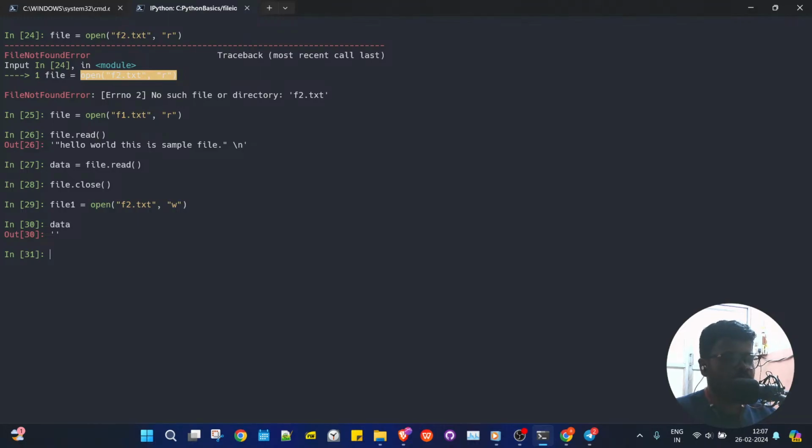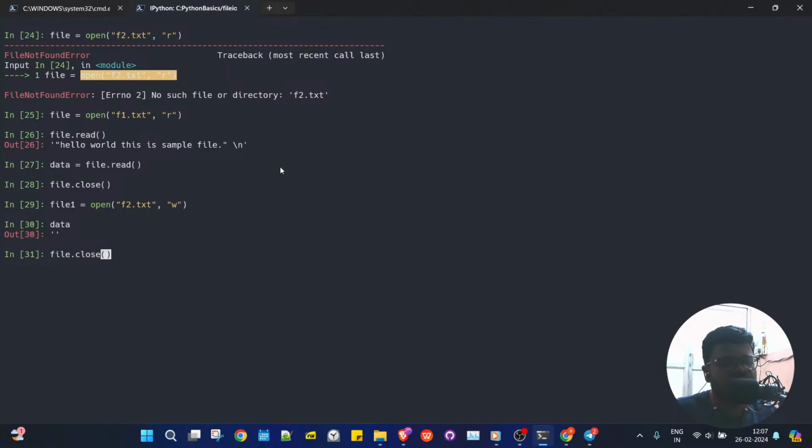Okay, so I forgot to tell you that there is a thing called seek, right? Seek is basically a pointer to the file. So the first time we run the read, the pointer goes toward the end of the file. After this execution, in the next execution there is nothing in the data, so that's why. So let's repeat the whole process.